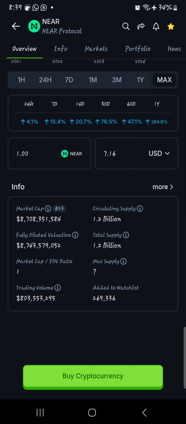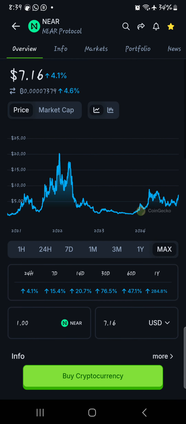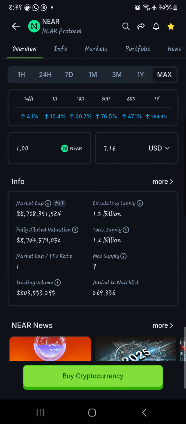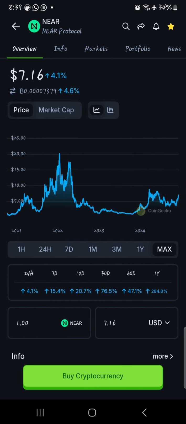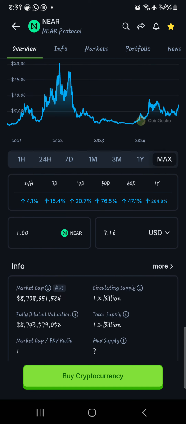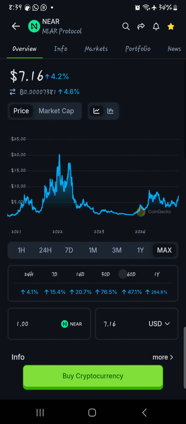You can see their market cap. Oh, this is not mid cap. This is a lot of cap. 8.7 billion. Wow, NEAR. So proud of you guys. Now, I'm not surprised considering the supply, right? This is about 1.2 billion in supply, and you can see their price is already over a billion. So if the supply is 1.2 billion, they would need to be 1.2 billion in market cap for the price to be $1.